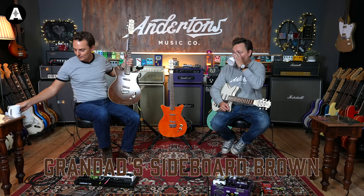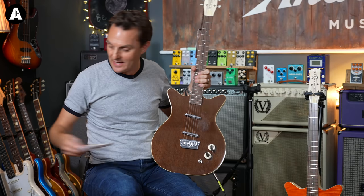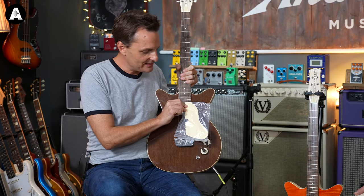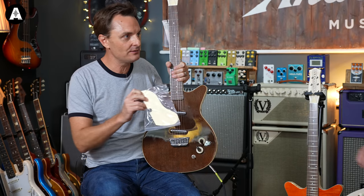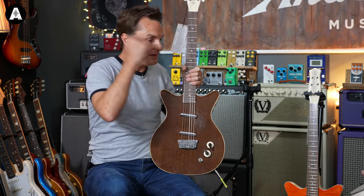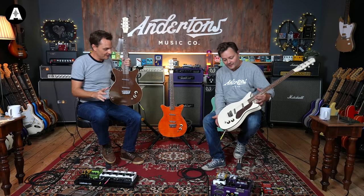If you go with either my granddad's sideboard brown or the flame top orange, in the case you will find an optional stick-on scratch plate, which you can stick on if you want to. Oh, that's double-sided tape on that. Yeah, double-sided tape on that side. This is screwed on. Obviously, if you go with the cream-coloured one, it is just fitted.